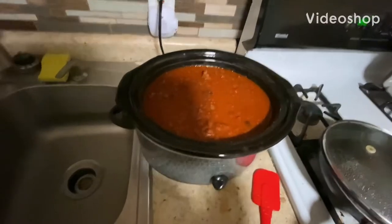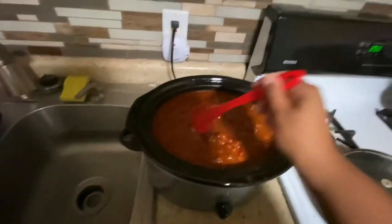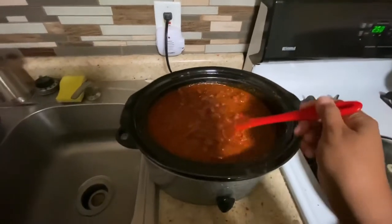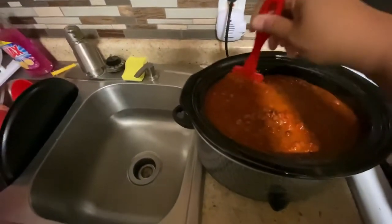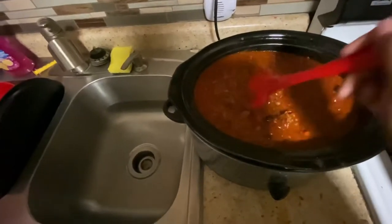I'm not going to go through every single step like I did with the soup, but tonight's menu is my crockpot chili. During the winter, I am a crockpot junkie. It is so easy to just be able to prep and then let it cook without really giving it a lot of attention.